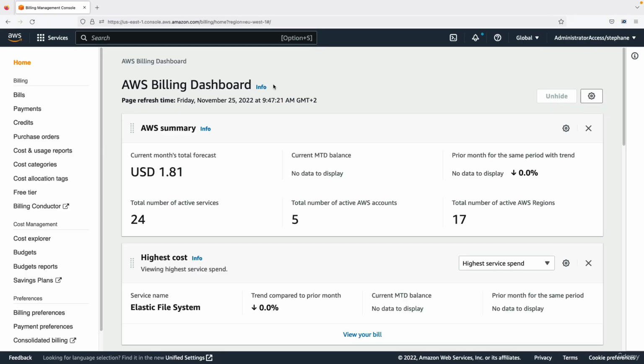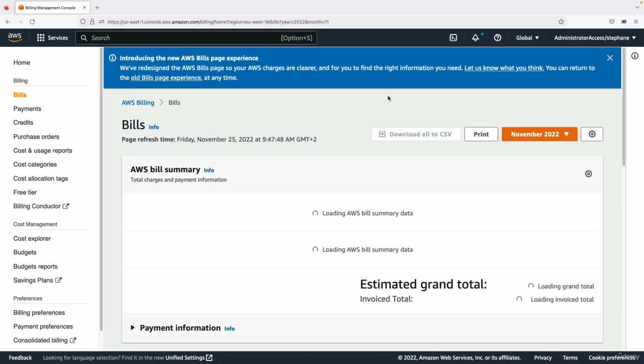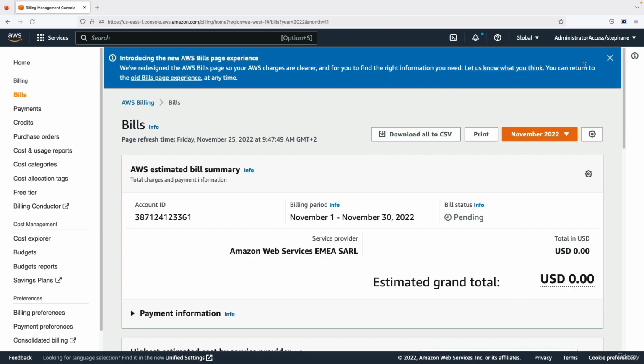So here we are in the AWS billing dashboard home. And this is where you can see the charges for your month. We do the best to remain within the free tier, but sometimes if you have any charge, you would see it here. And then let me show you how you can find the source of your charge. So if you go on the left-hand side into bills and you are on this bills page, just click on try the new bills page experience to get to this interface.